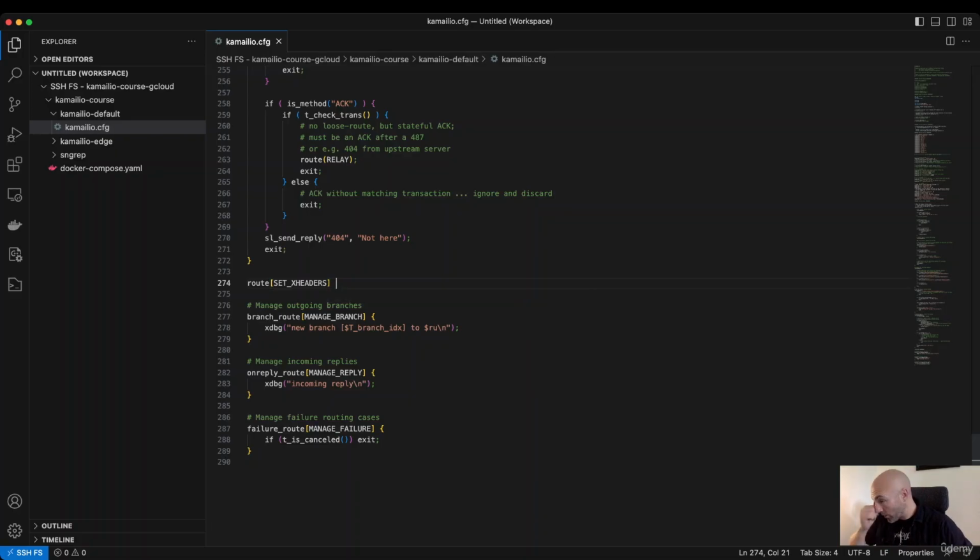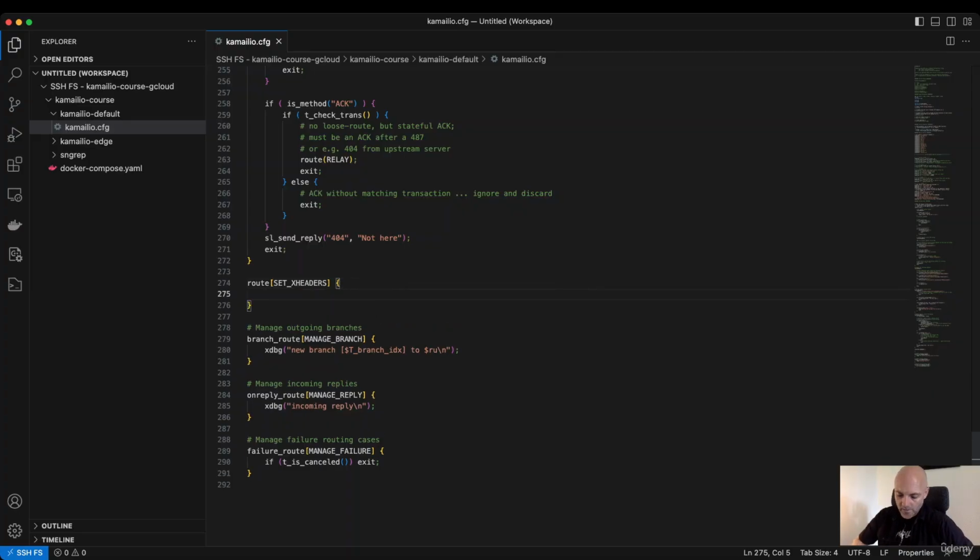Then we need to put all of this routing information within a couple of curly braces. First we're going to check if it's an INVITE, so that it only gets added on to INVITE requests. So here's my comment: check if INVITE, else return.